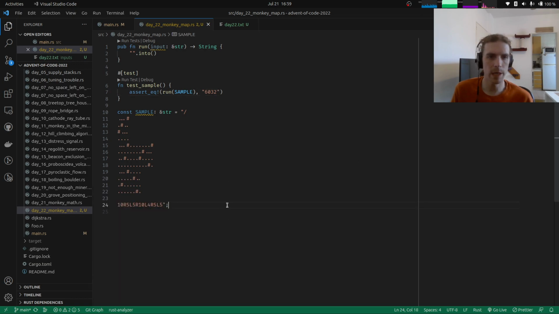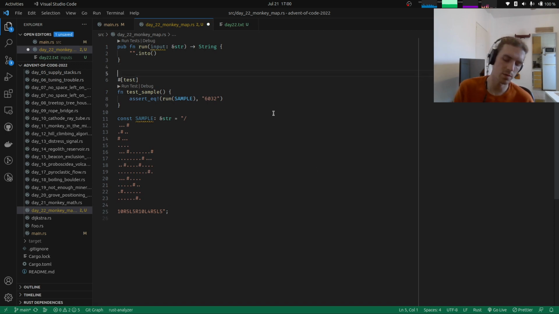So maybe I can leave this, although it's complaining that sample is never used, and I think this is because it's never used on the, how do you call it, the executable binary.